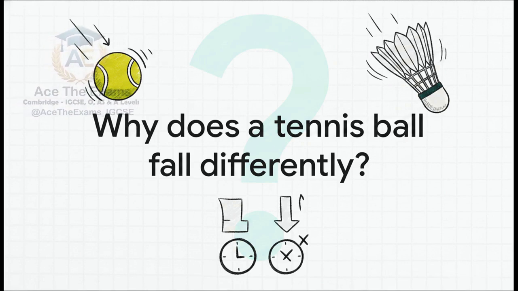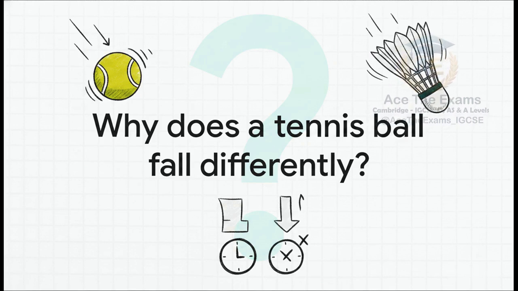When faced with this question on an exam, Alex panics and completely overloads the answer with raw physics facts. Alex writes a whole essay about gravity, orbital mechanics, and historical Galileo experiments, but includes zero actual analysis of the objects in the question. The examiner's red pen just slashes right through it. Then we have Sam. Sam is always rushing against the clock. Sam writes one messy sentence. Gravity pulls them, but the shuttlecock has feathers. Sam completely misses the specific command word requirements and gets maybe 1 mark out of 4.